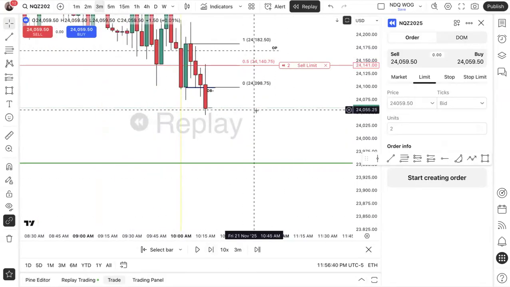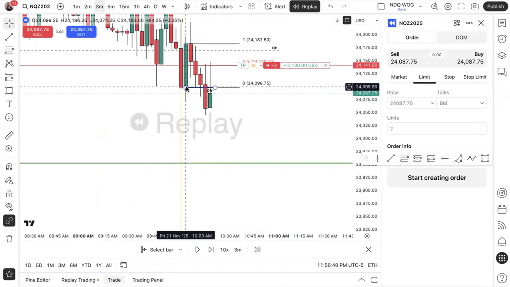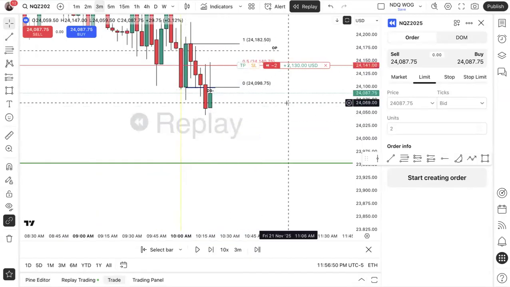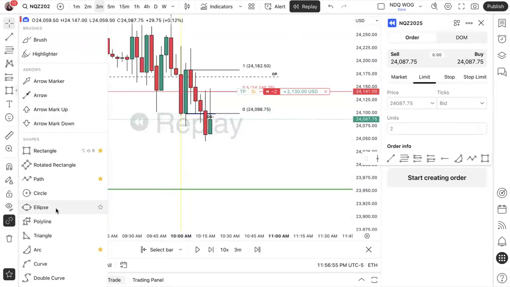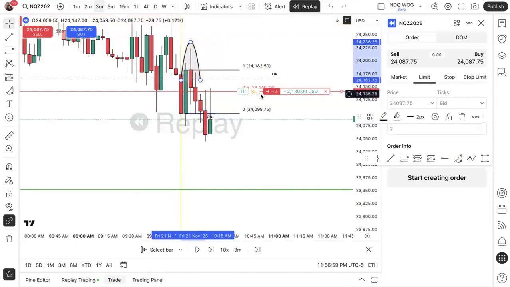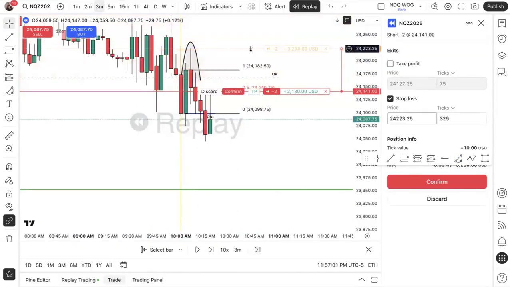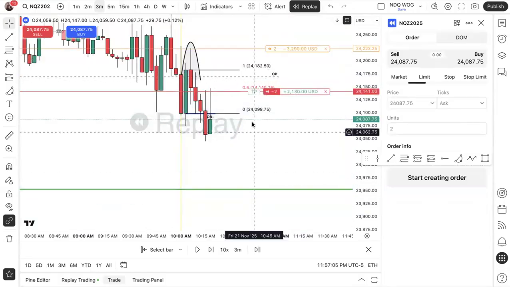The next candle, look how it drives up and it gets the reaction. Even if you entered here, it's not a problem. 24,098. That's not a problem because it is the order block. Always and forever, stop loss goes above the swing. So we have this right here. That's going to be your swing. Your stop loss is going to go here. It was a pretty big stop, aiming for right here, right?